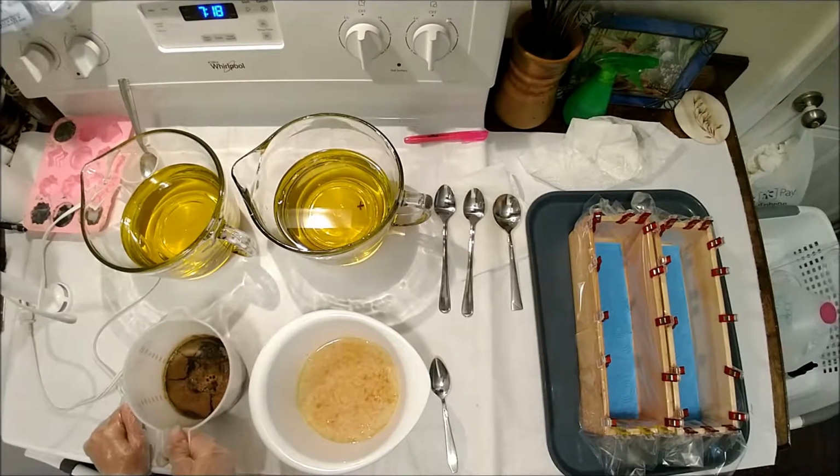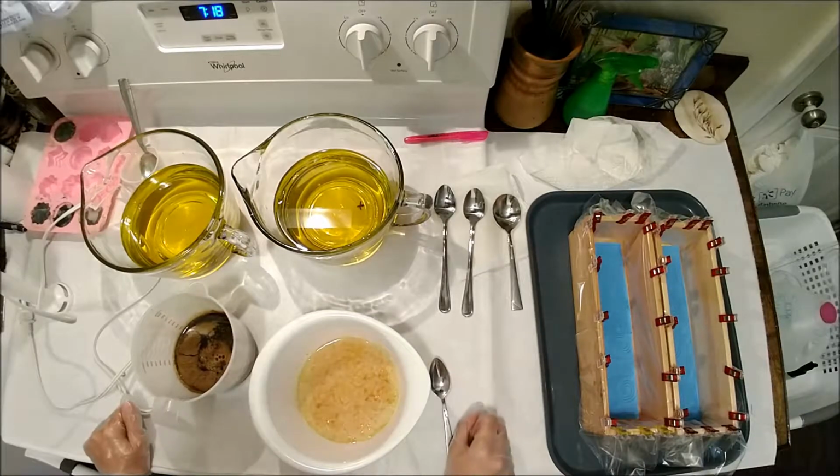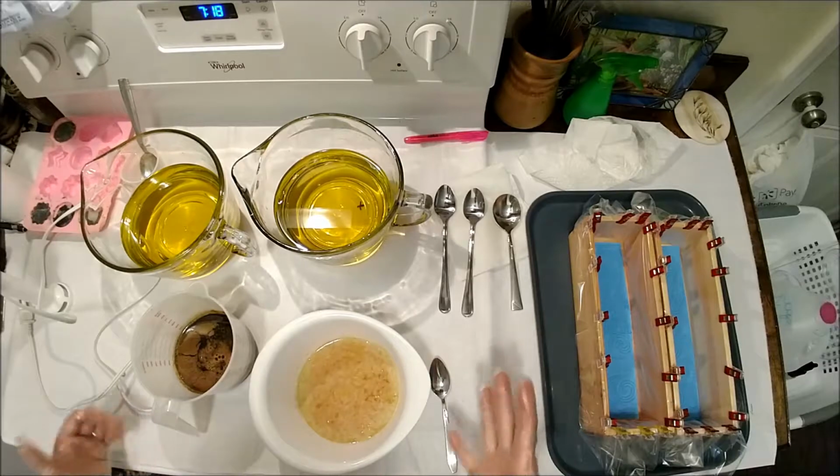This one was the green tea. It's a very chocolatey brown. I went ahead and put the French green clay in there. I know it's really dark right now, and it will be dark when I pour it, but it will lighten up as it cures. But I'm just hoping to have better lines this time.